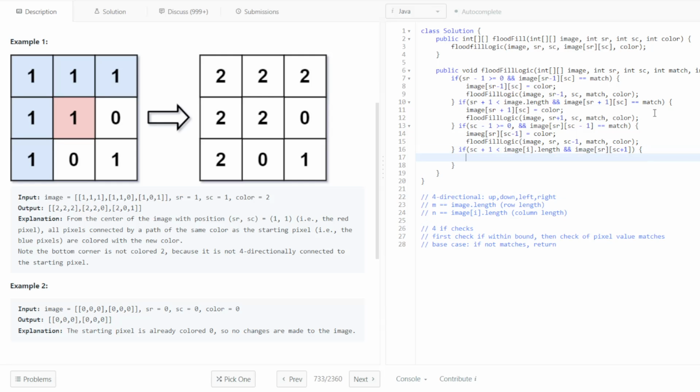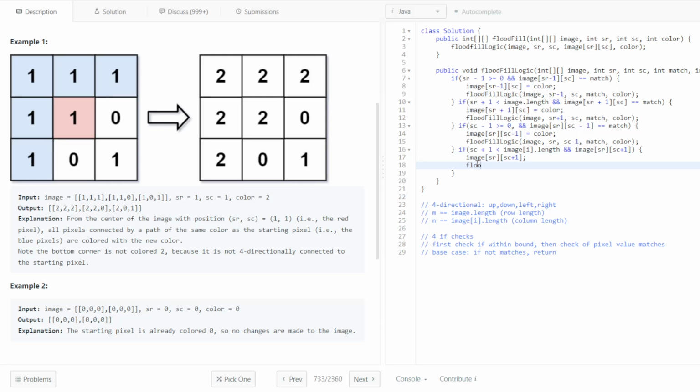Then, as we've done in the past, we want to change image to row and to column + 1. We also want to call the function again. Okay, image, appropriate row, appropriately changed column, the match value, and the color value.